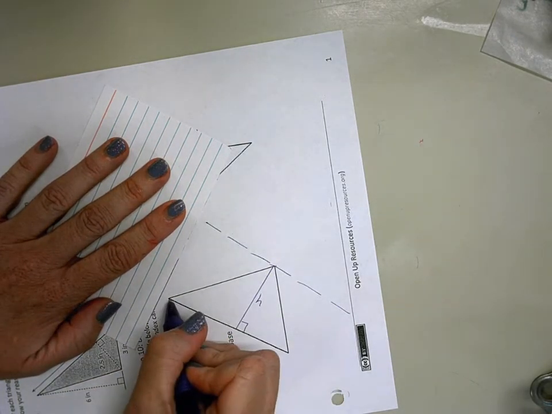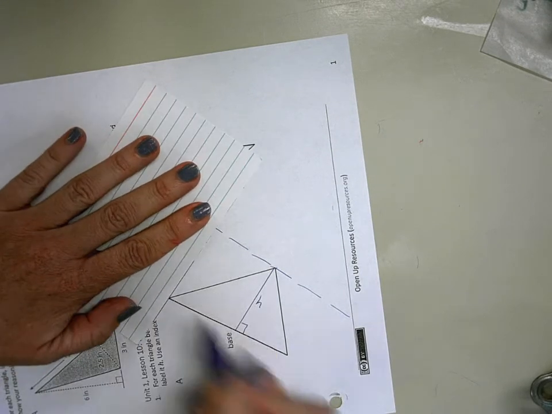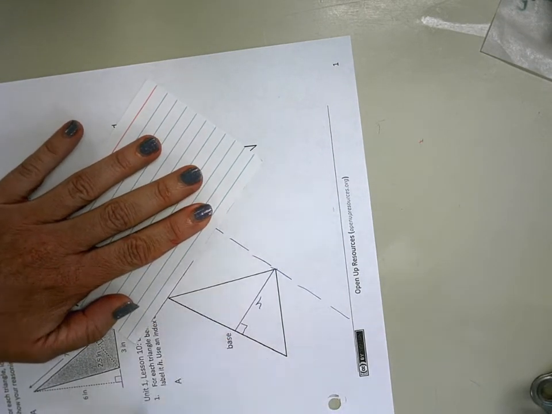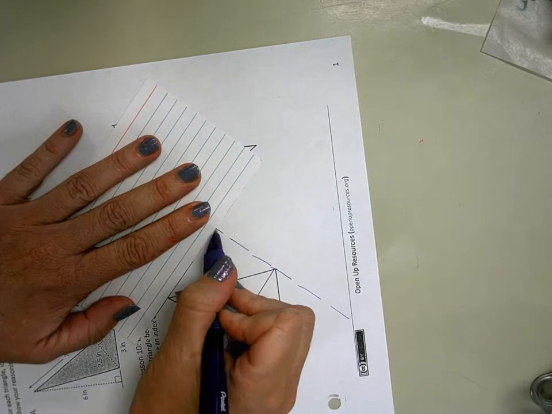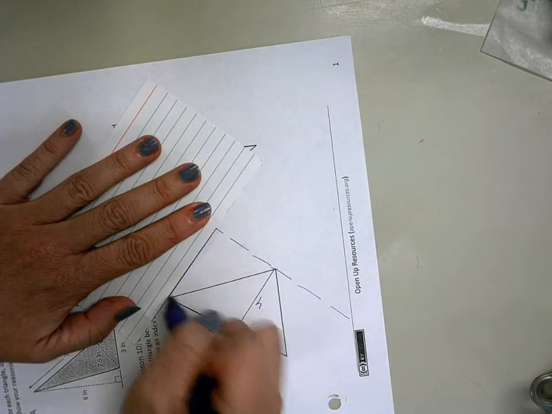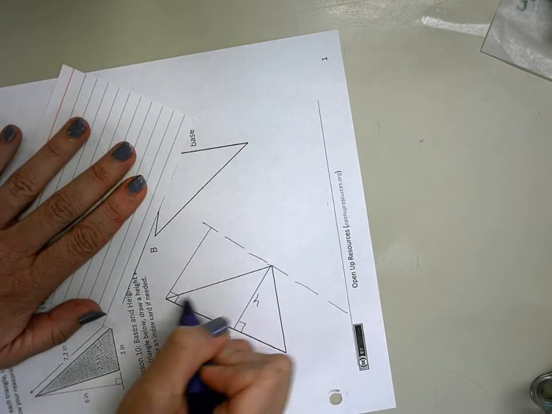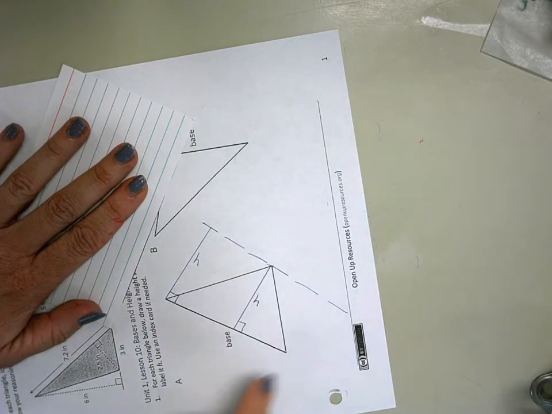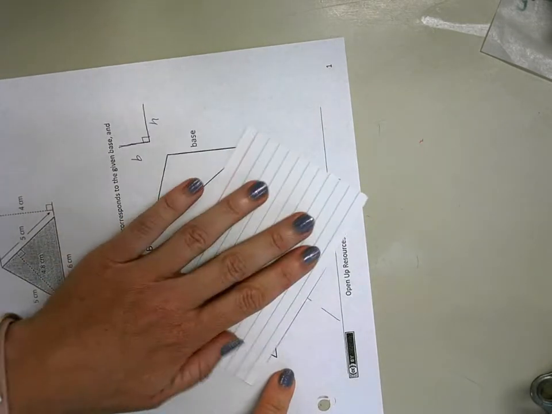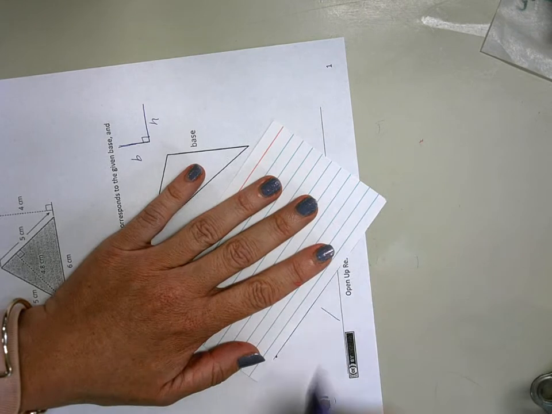Maybe you want to do it from the outside of the base. That's fine, and then you want to go straight up and down, and that can be your height and your 90 degree angle. Or maybe you want to do it on this side of the base, and you want to have your base and your height and your straight up and down line and your 90 degree angle.